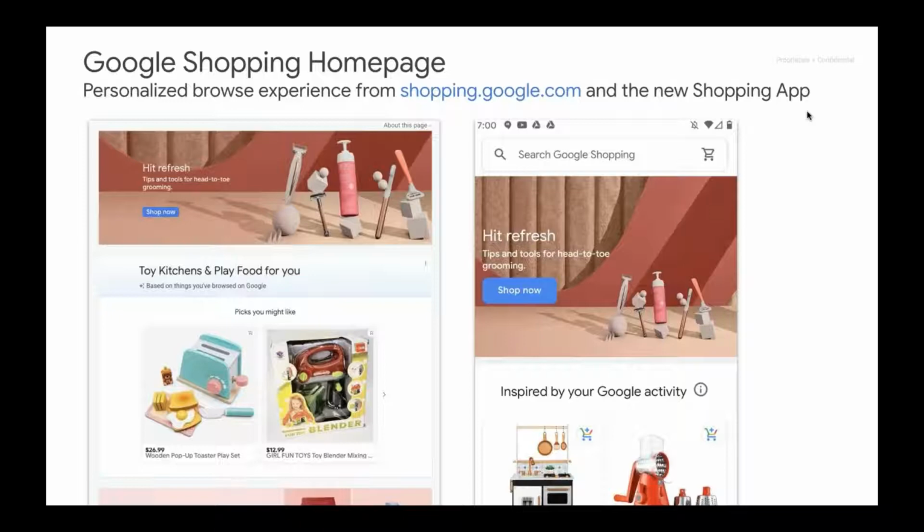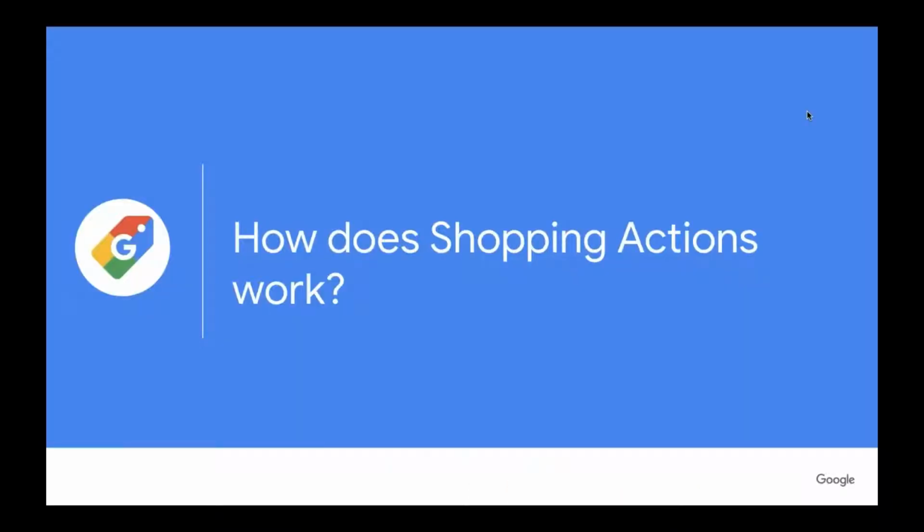And you can see here too that shopping actions units are actually featuring very prominently on this homepage. All four of these products that you can see here all have that little colorful cart icon, which means that they're shopping actions products. So I encourage you to check that out or play around if you haven't done so. If you don't have the Google Shopping app, we will be making a much bigger play on the app over time. It has gone through this kind of initial makeover, but there will be a lot more to come on the app. So I would encourage you to get familiar with that, to download and play around.